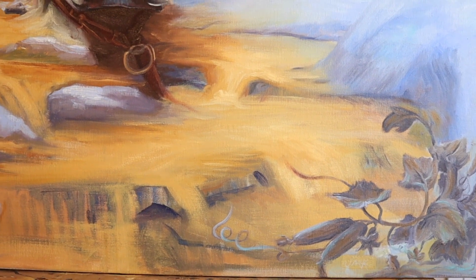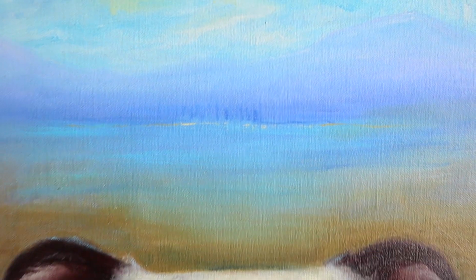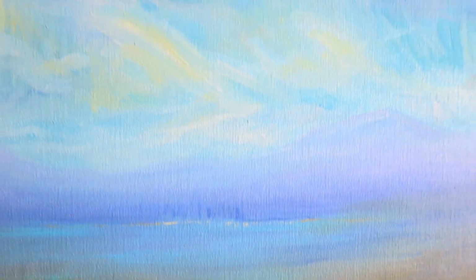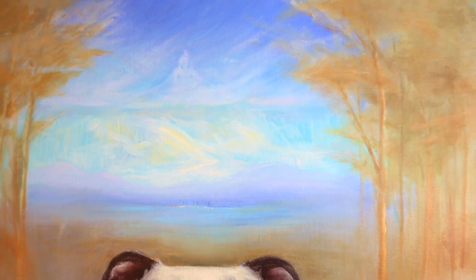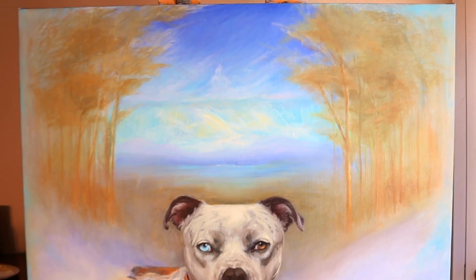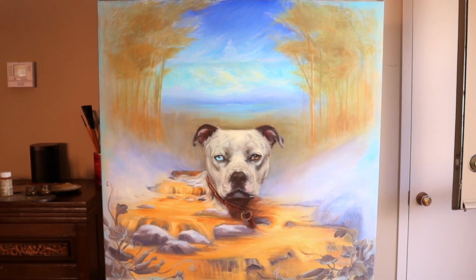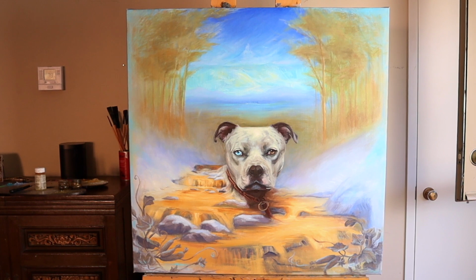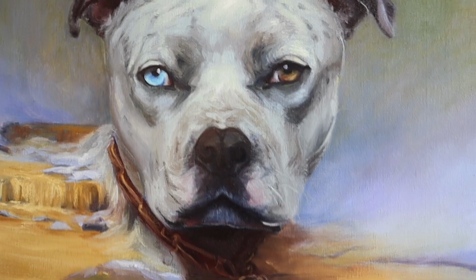And there's even this one element that looks like something. I don't know what it means. It's like this abstract element in the background. Just compositionally right here, I felt like it needed something, this certain movement of brushstrokes. So I like the idea that the guy who is going to own this painting, maybe that means something to him right now. Maybe that could symbolize something for him, but maybe later on it could change and mean something different. Or not. Maybe it's just this interesting brushstroke work in the background.